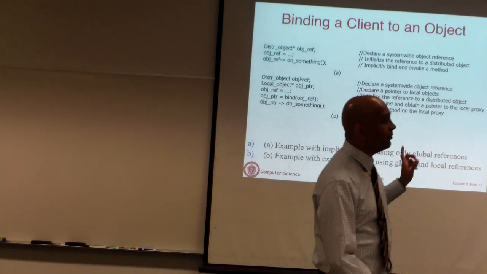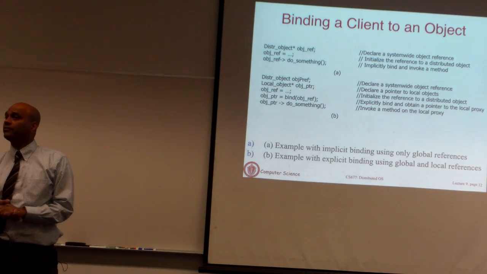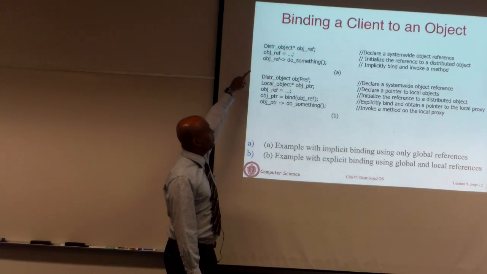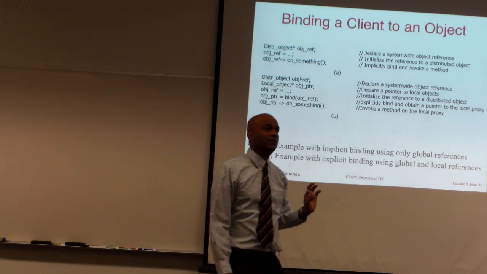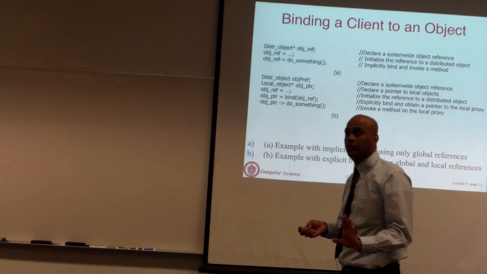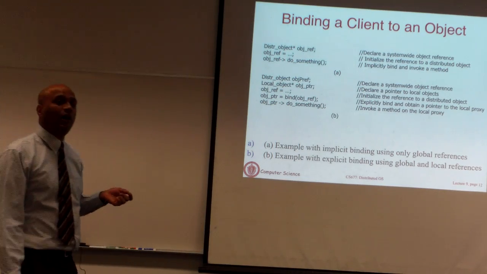Now here is some snippet code that shows how a client can bind to a remote object. There are two ways of doing binding. One is explicit, the other is implicit. In both cases, the server code, when it starts up, registers itself with some naming service. So what you have done is saying, I am the server with this name, foo. I have these objects that are exposing remote methods, and you register yourself. You also register which port number you are listening on. So you don't need to hard code anything.